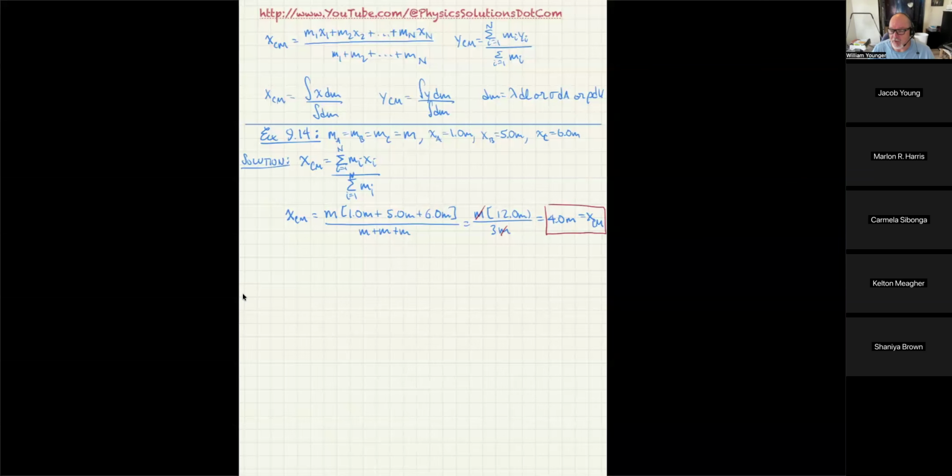With that one, you could do it with calculus, of course, but you can do it as if it's a discrete object by assuming that it's made up of either two rectangles or three rectangles, where you'd have a rectangle, and then you'd have another rectangle where the two rectangles meet. And of course, using the geometry of rectangles, you know that the center of a rectangle is half the width and half the height and half the thickness if you have a three-dimensional one. So you can just do it like that.